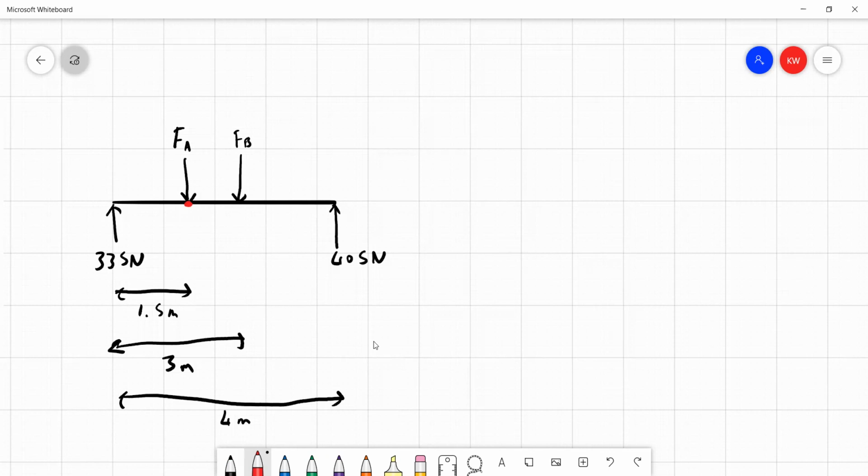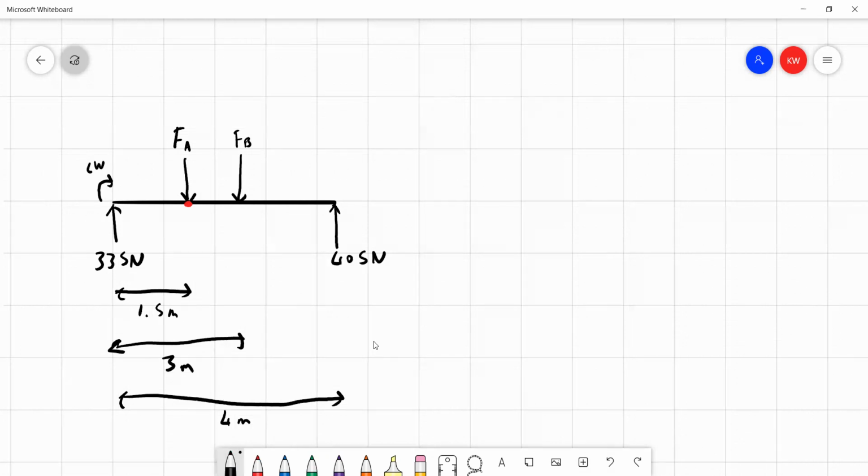So rather than having the point at the left-hand side and just looking to the right, we look to the left and right to work out which of these forces are going to be clockwise moments and which are going to cause anti-clockwise moments. So we can start at the left-hand side of the beam and look along. This 335 Newton force is pushing up to the left. So if we imagine this pushing up and being able to rotate around the red dot, it's going to come round like this, clockwise. Imagine a hand pointing to 9 o'clock being pushed up. It's going up to 10 o'clock, it's moving clockwise. So this will be a clockwise moment here.